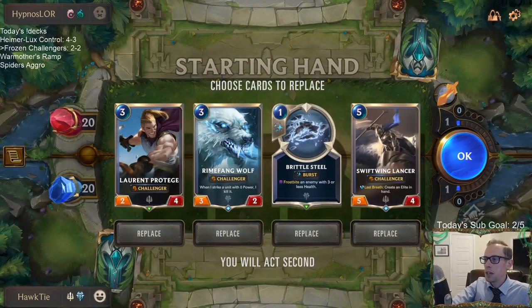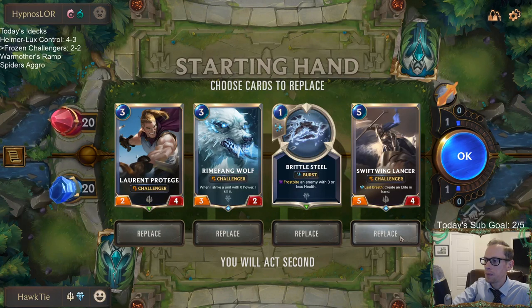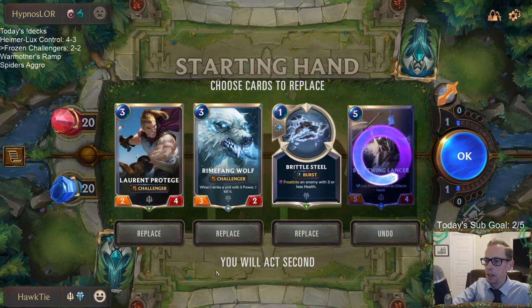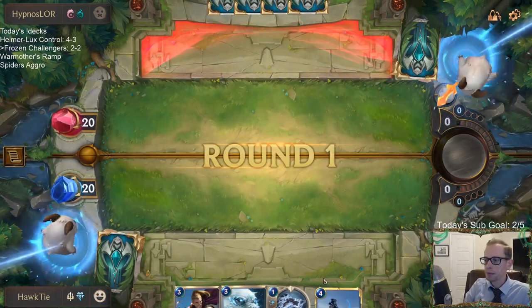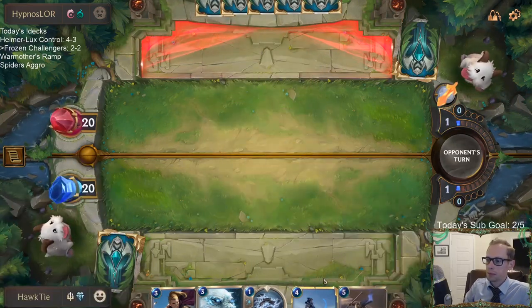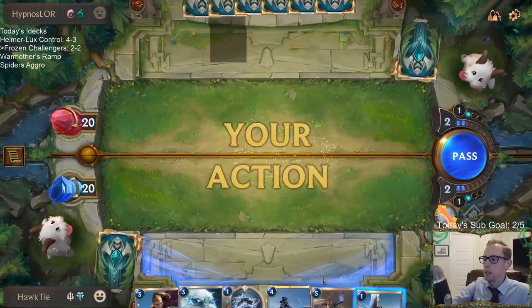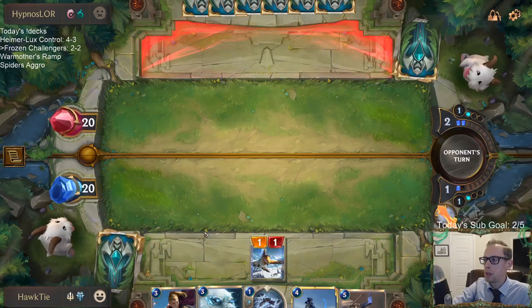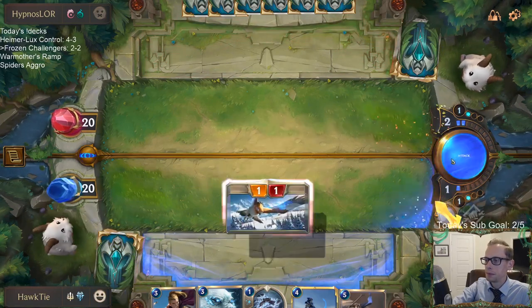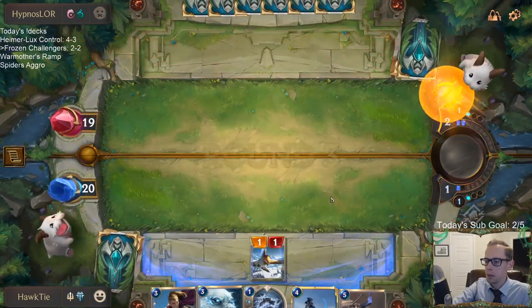All right, Brightsteel, a couple challengers, and a Lancer. Playing against Zed Hecarim. Kind of want a one or a two mana card. I'll keep the challengers though. The challengers are very strong. I have six 1-drops, six 2-drops. We're not going to always have a one or a two. There we go. That's a good one drop.